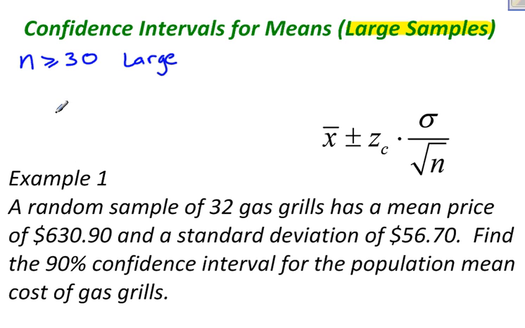This is for large samples. Now, the other thing that we could use this particular example for is if your population standard deviation is known. So if I had a small sample, but I knew what the population standard deviation was, then I could go ahead and follow this as an example as well.